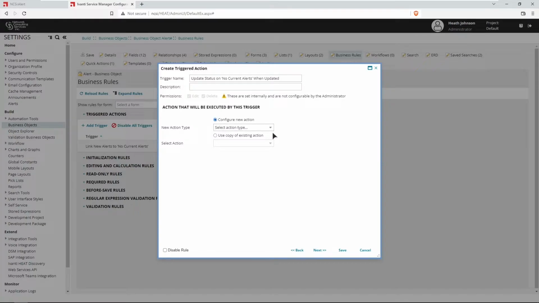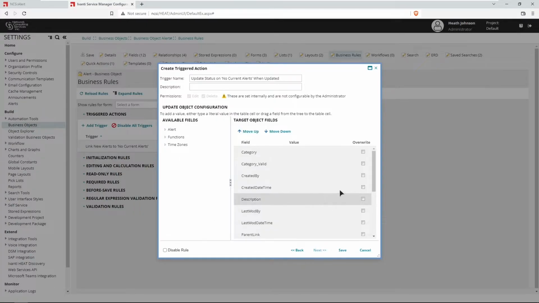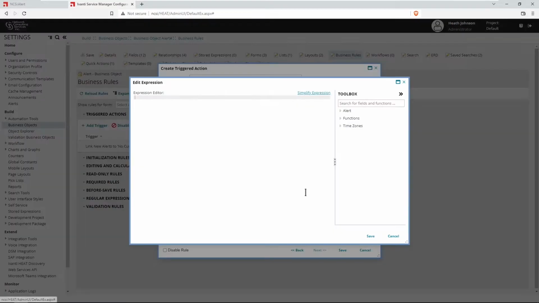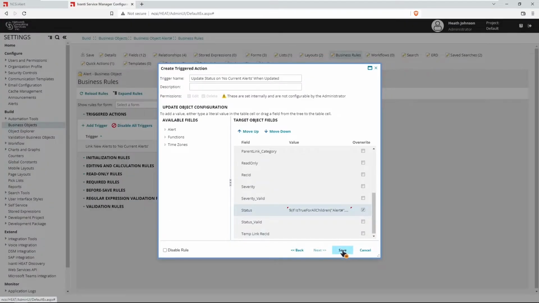Okay, the next action we're going to select is update object, and then click on next, and then find the status field, and we're going to paste in that same expression that we used before for the is true for all children. Okay, so click on next or save, and then save again.